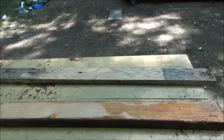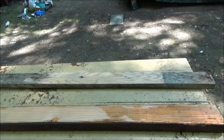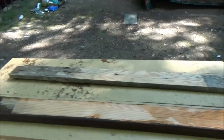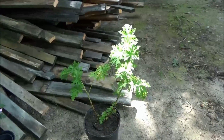Sorry I wasn't recording the whole weekend, but I don't know. It was raining on and off, so I was running in and out, and I did some shopping, and well, here you have it. Oh yeah, I was busy. Here, I transplanted my mosquito plants. They look happy there. That looks nice.